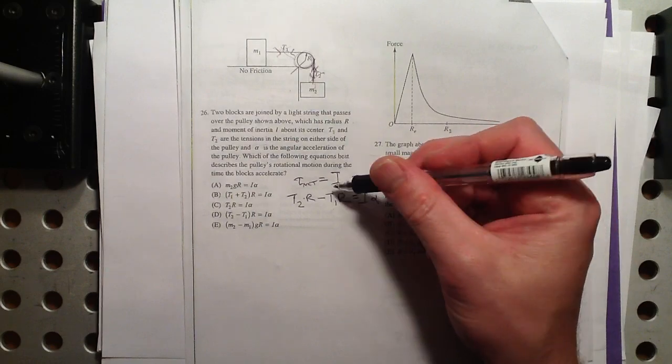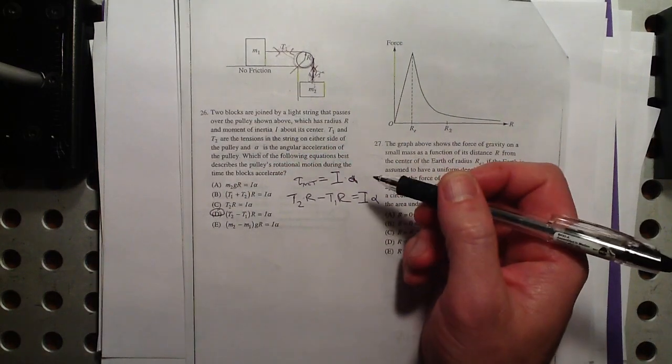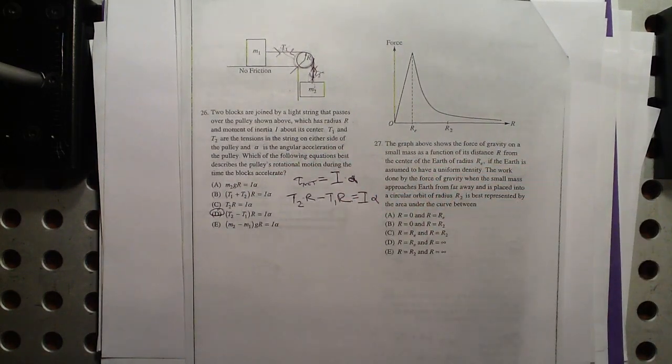And that's kind of looking for something else to do, but that's actually D, isn't it? So that's all they wanted us to do. They just factored the R out. Not too bad.